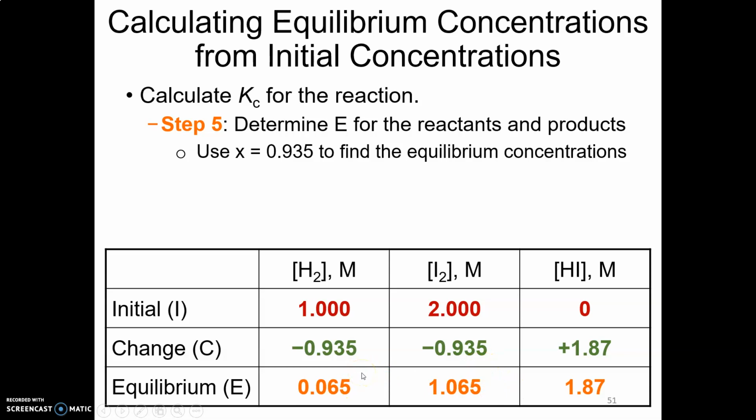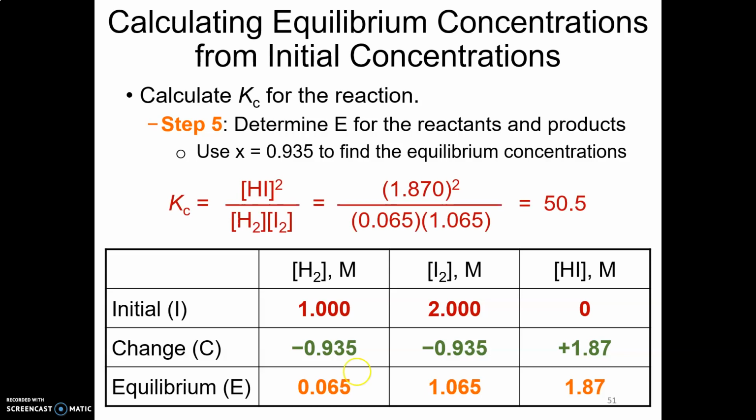How can you check your work? Okay, how you can check your work is you should be able to take these equilibrium concentrations, put them into your K expression, and get the K that you were originally given in the question. If you plug these numbers back into your K expression and you do not get this number, you have made a mistake somewhere, okay, in your algebra. The hardest thing about these questions is really the algebra associated with using the quadratic formula, okay?